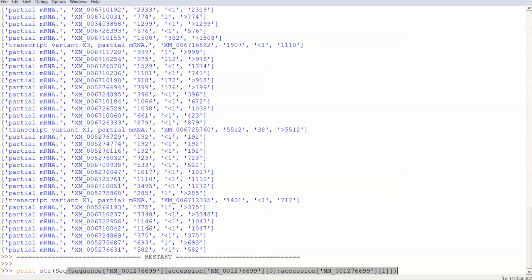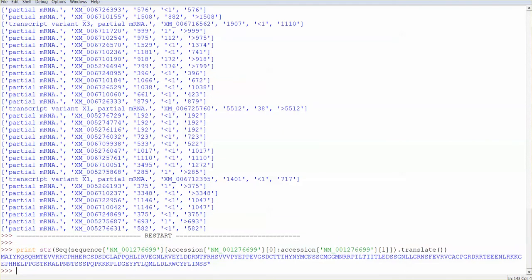So I'm just grabbing the coding sequence of this transcript by using the accession dictionary, the start and stop coordinates of the accession dictionary, and then I'm making that into a seq object so that I can call .translate, and then I'm just making it a string because the seq object sometimes doesn't print out well if it's not a string.